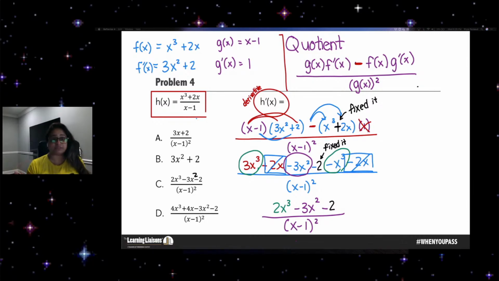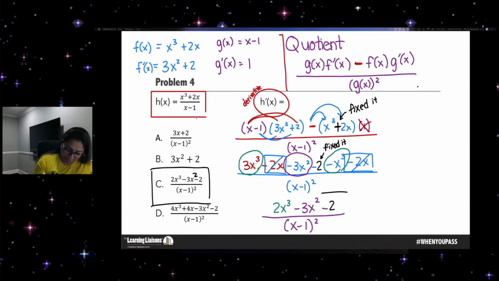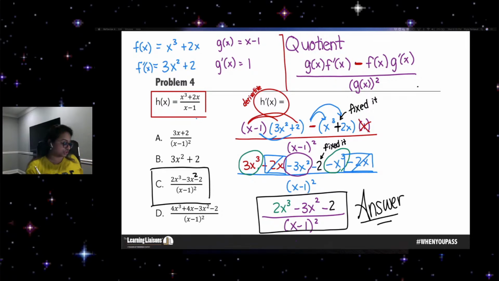Okay, so this problem seems to be a little doozy for me, but we're going to go with C, and we're going to make that negative 3x squared. We have a negative 2 there. It's the closest to the answer choice, which means I'm just the crazy person that can't do the math today. I greatly apologize. All right, so I'm going to box this, put answer next to it, and that I'm for sure is the answer. Now that I made all these mistakes, any questions?